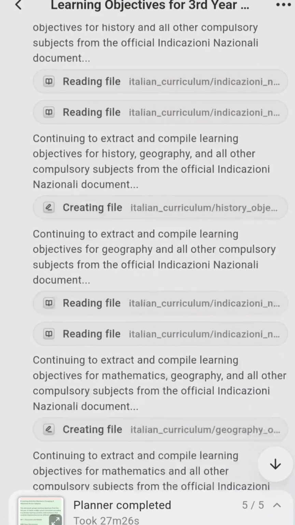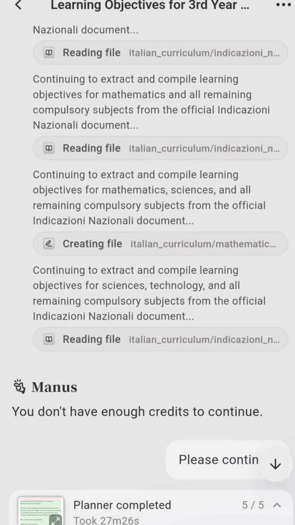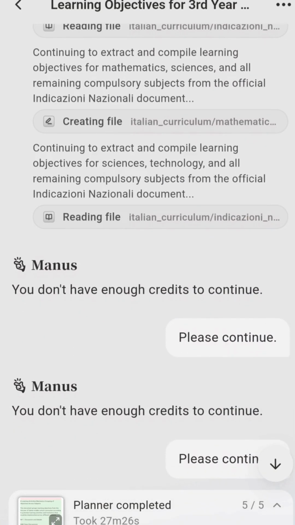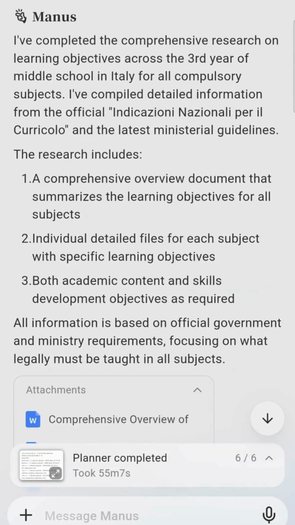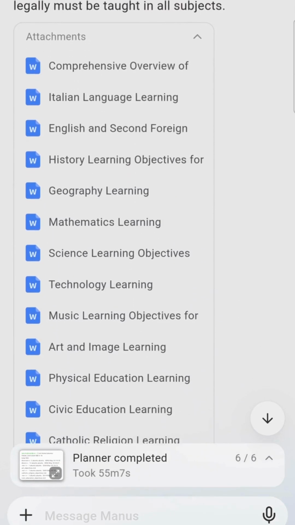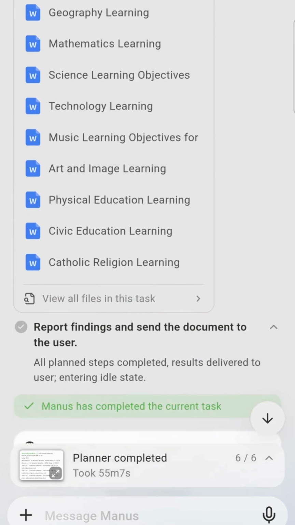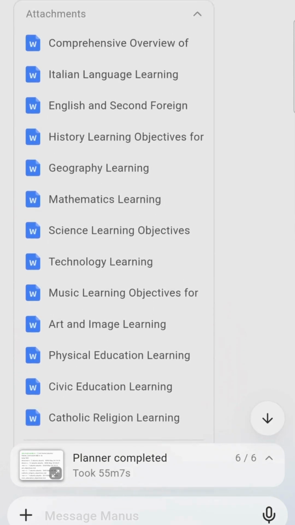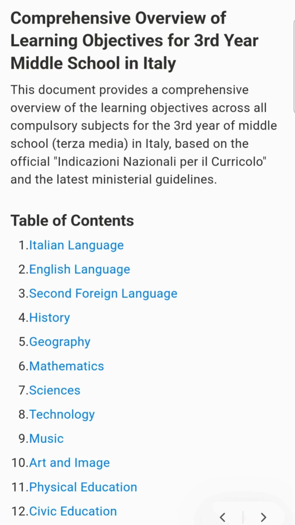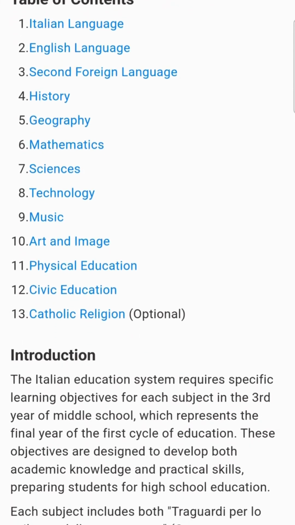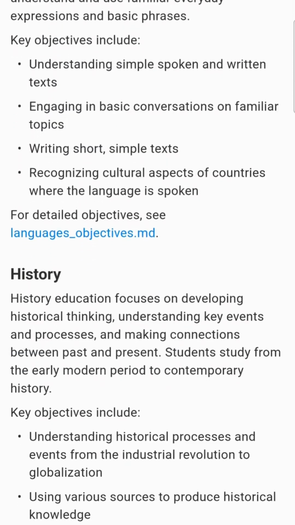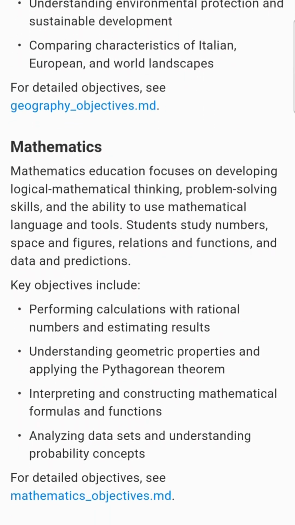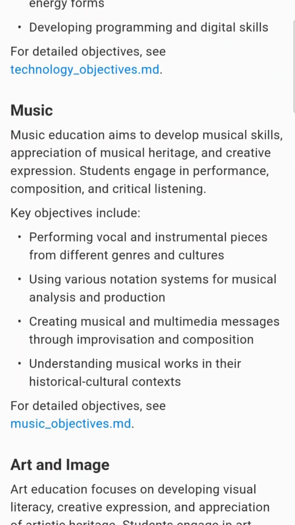The not so great part is if you're using the free version like I am, you've only got 300 credits a day. So the task that I've asked for, to research all of the learning objectives for an entire year group in a school system, is going to take a little bit of time. In fact, I had to go through the refreshing of credits and waiting the following day and asking the question, saying please continue, several times. So while it did save me a lot of research time and time in front of the screen, it did take several days to get the final list, which as you can see is very comprehensive.